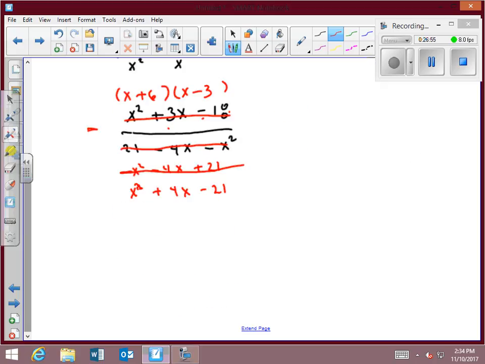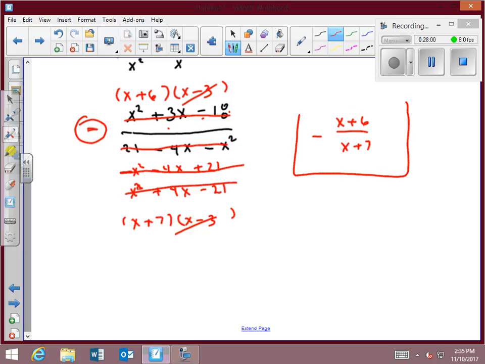Now what about this denominator? Okay, it's the same deal, isn't it? X, and it's a plus and minus, right? Two numbers times itself is 21, whose difference is 4. And which one's positive? 7. Now we've got the numerator factored, the denominator factored. What do we look for? Something to cancel, right? Common factors. What is it? Okay, it's x minus 3. So now my answer is going to be, what? What else do we have to have there? The minus sign, right? Don't forget that. And there it is.